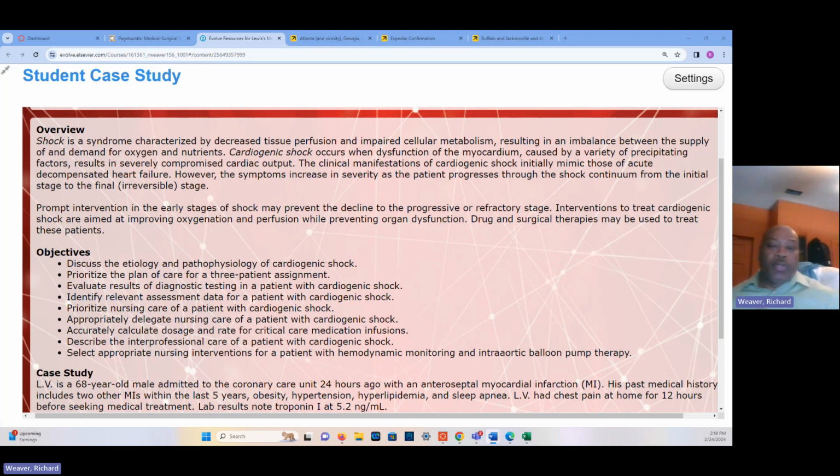Now, these patients must be moved into the intensive care unit at this point for advanced monitoring as well as treatment. Now, the cardiovascular system is now profoundly affected in the progressive stage of shock. Why? In this stage, the cardiac output is going to begin to fall. All right. Those mechanisms we talked about in the second stage or the compensatory stage, they're becoming weaker or almost non-existent, right? They're failing. So the cardiac output will fall. And remember, I always told you when the cardiac output falls, the blood pressure is going to fall as well. All right. And there's going to be this reduction of perfusion to the coronary arteries, a reduction in perfusion to the brain, and also peripheral perfusion. So in other words, perfusion to our tissues and organs becoming further compromised.